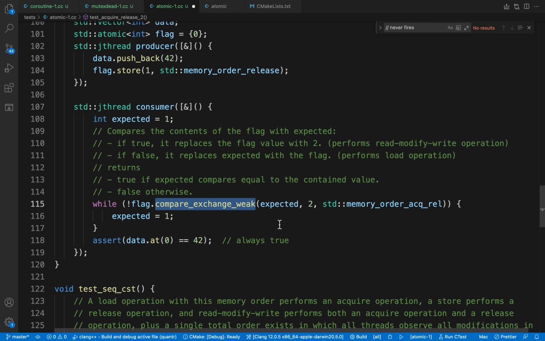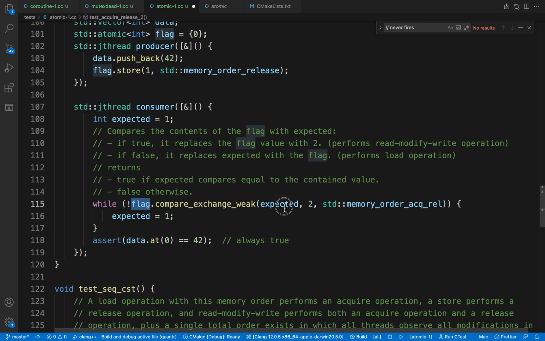So compare exchange is an operation that compares the contents of the flag with the expected. If these two are equal, bitwise, it's a bitwise comparison, it replaces the flag with the desired value. So the second value will be set to flag.